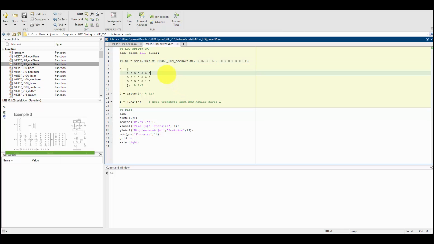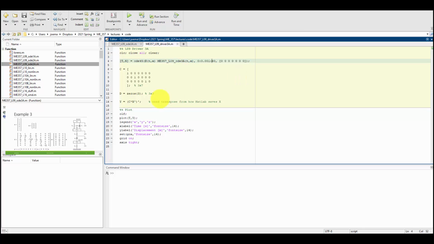So looking at the driver, this is where I'm going to make some changes to the first time we derived the model, but first, let's look at what we have here. When I call ODE45, I'm calling the state equation I defined in the other tab. And I'll look at this one over 60 seconds. We'll see, maybe that's enough time, maybe it's not. It's going to depend on what's happening in our system. And I'm going to start by having no initial conditions and then kind of riff from there and see how the system behaves.